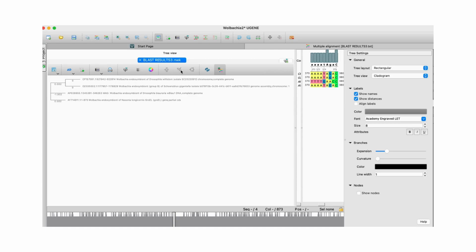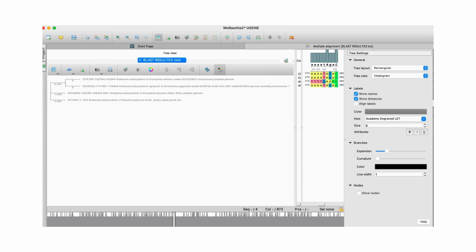You can also choose whether you want it to be a rooted tree or not. So you can reroot the tree using different parameters. As you start doing trees, you'll see what's important about that. But one of the things that you also need is to choose the right outgroup.